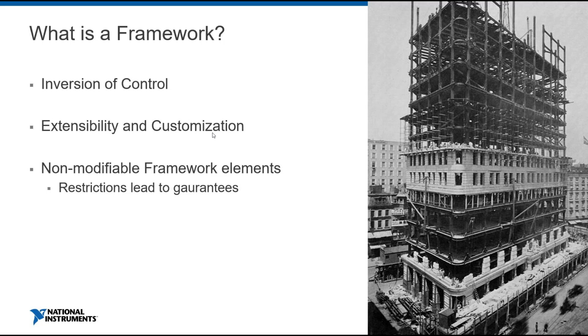And then the framework also provides extensibility and customization. So you can extend parts of it, you can add things onto it, and you can customize bits and pieces of it. But it also provides some rules, some restrictions, right? So there are some non-modifiable framework elements. There are certain things that you can't change. Generally, like the way messages are sent or certain other things that you just can't change. And that might seem like a bad thing at first, but those restrictions let the framework make certain guarantees, like your errors will always get handled, or it will always shut down and not hang, right? So those restrictions actually help you, even though we want to be free and do whatever the heck we want. Having some rules in place really helps us.